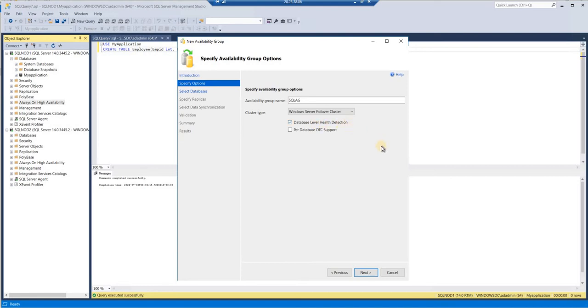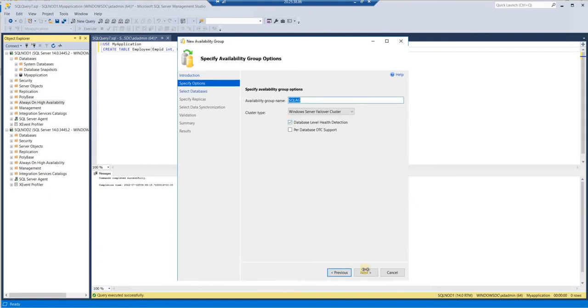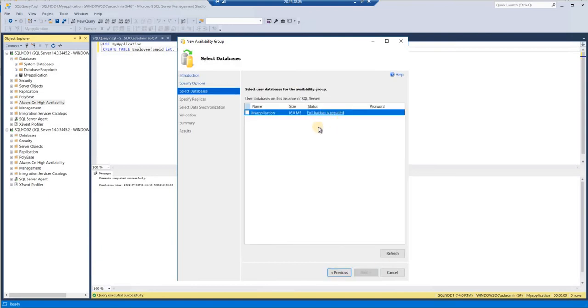Before configuring this, the system will check whether your database is compatible for Always On or not. You can see here, as we had checked this, it is giving the information. If you had not checked this, it might not have given you this information. Currently it says that a full backup is required, and you cannot select this.